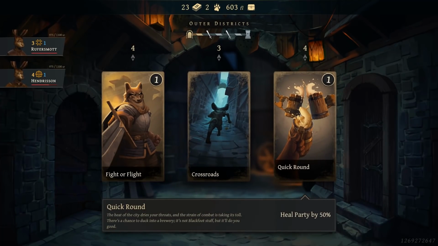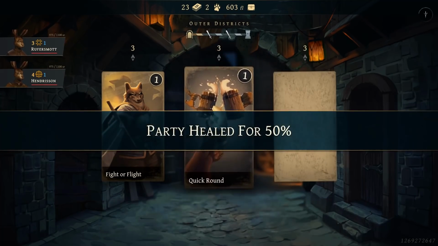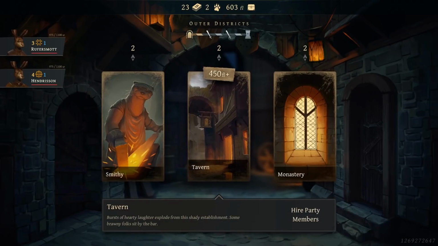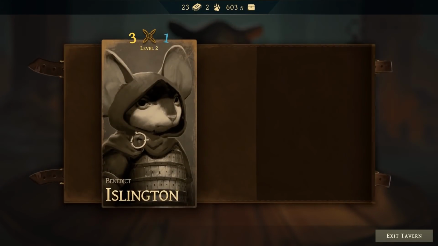We can heal Henderson. We can do an elite fight, and then a boss fight. Oh yeah, the boss fight's coming up. Maybe I do the heal. Yeah, do the heal, and then buy a party member, hopefully. We should be able to afford a party member. Yes, because the original ones are 450 for the lower level ones. All we have are lower level ones, and there's a bunny, but we'll look at all of them.